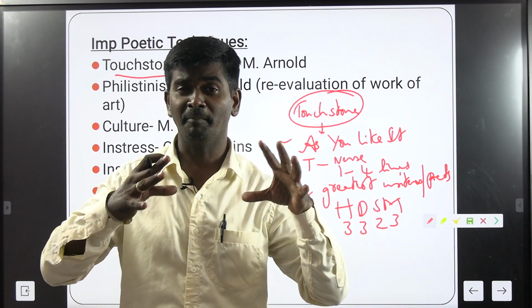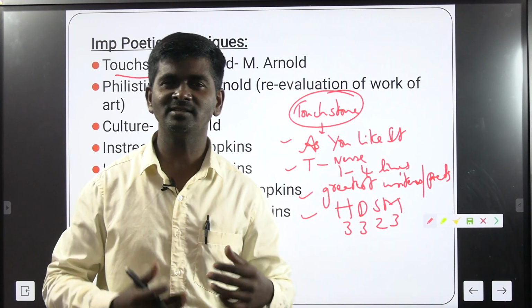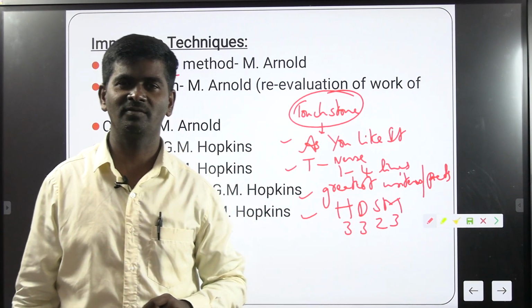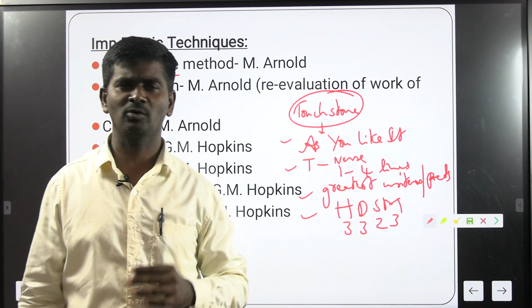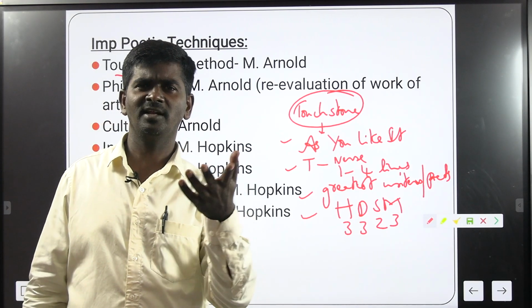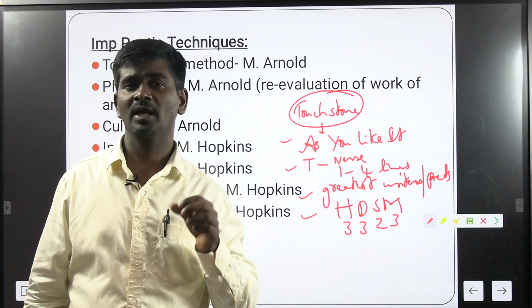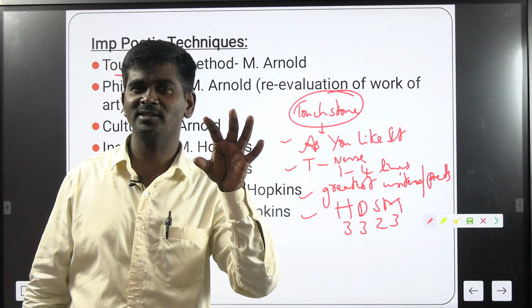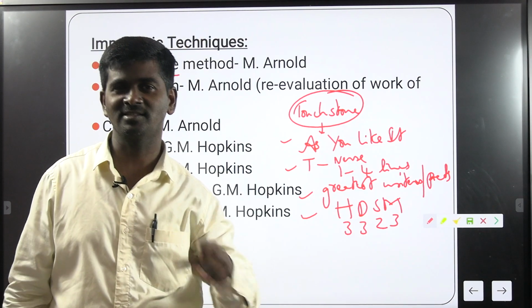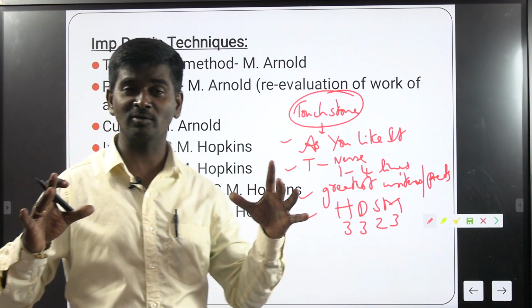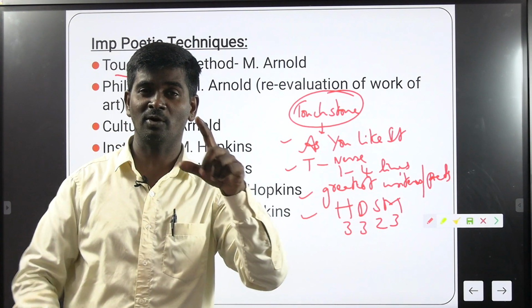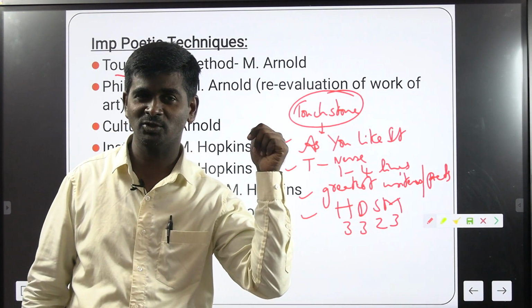This is the method, which we can call the touchstone method. My friends, several times in the history of UGC NET, AP SET or TS SET or JL DL examinations, there is a bit. Touchstones are usually taken from any poet, all poets, greatest poets or greatest novelist. According to Matthew Arnold, who of the following is not among the greatest poets according to Matthew Arnold as part of the touchstone method?